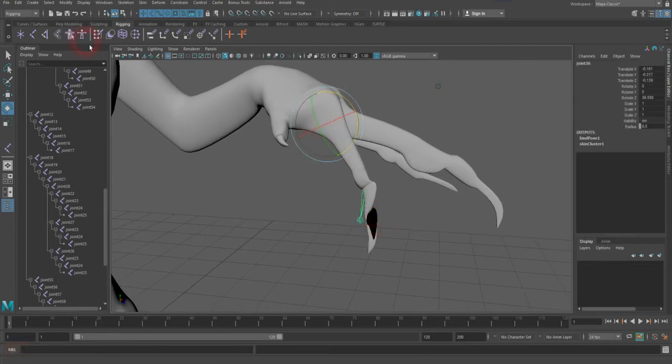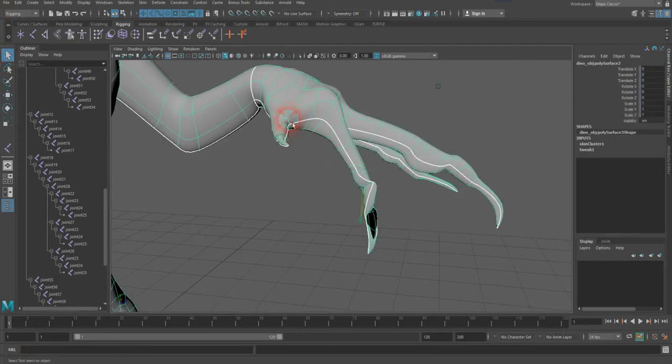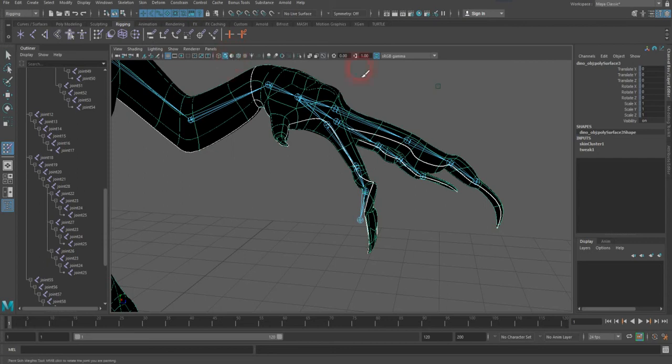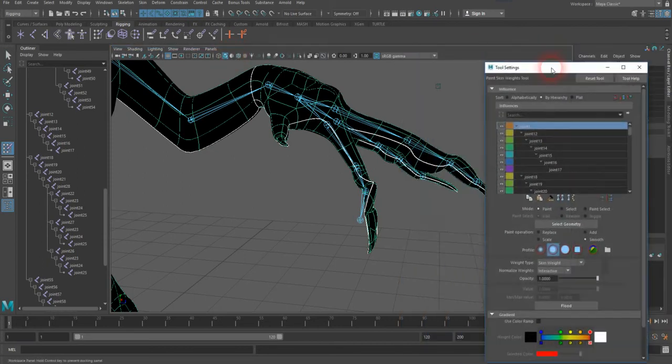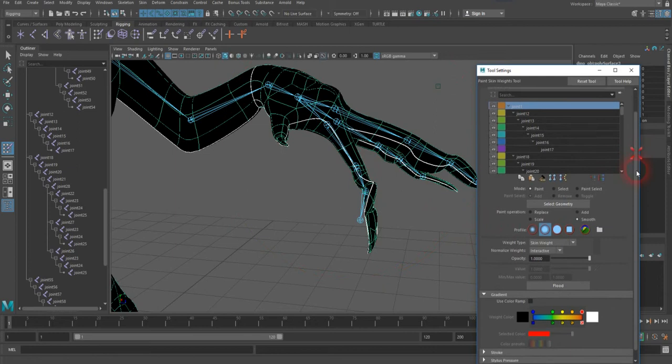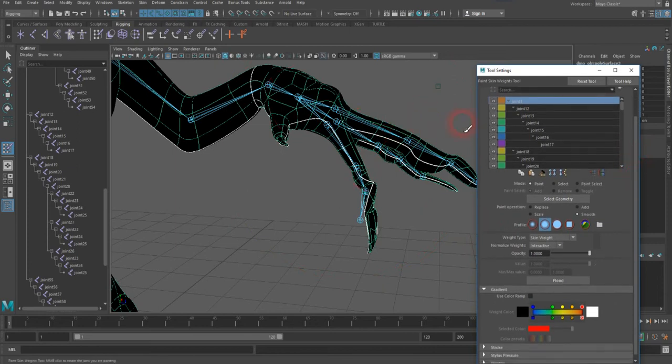So what I want to do is some weight painting on this by going to Skin, Paint Skin Weights, and opening it up, and that launches my weight painting tool. You can see my brush already, and I can change that by changing the weights here. I'm going to keep it simple so that we don't get too heavy on this, but in essence we're going to paint the influence of those joints over the geometry.